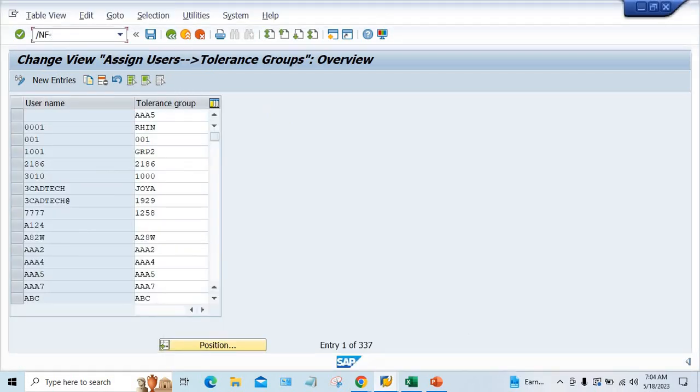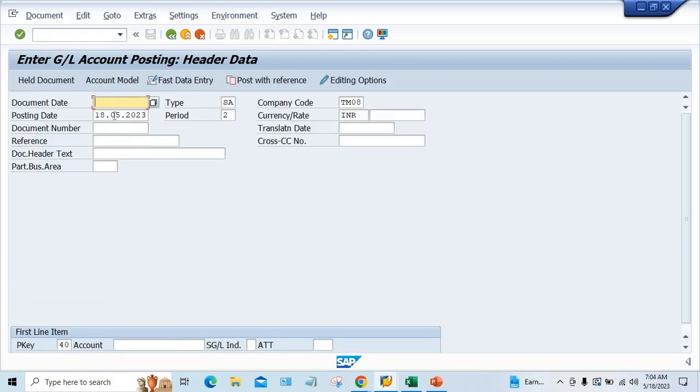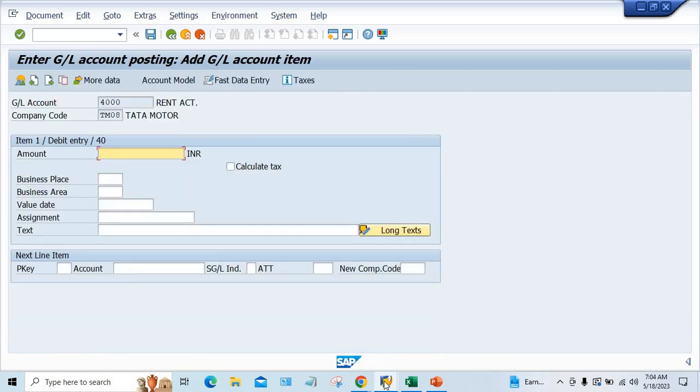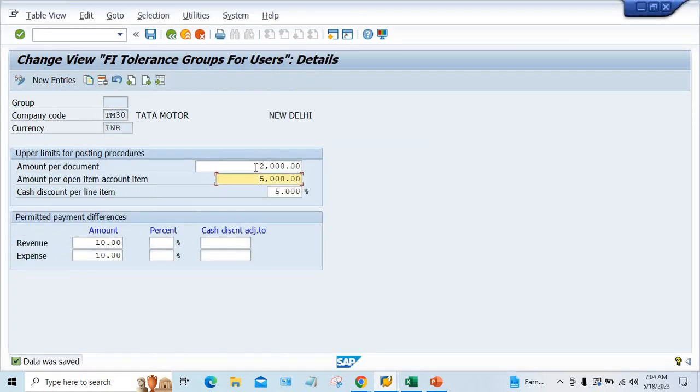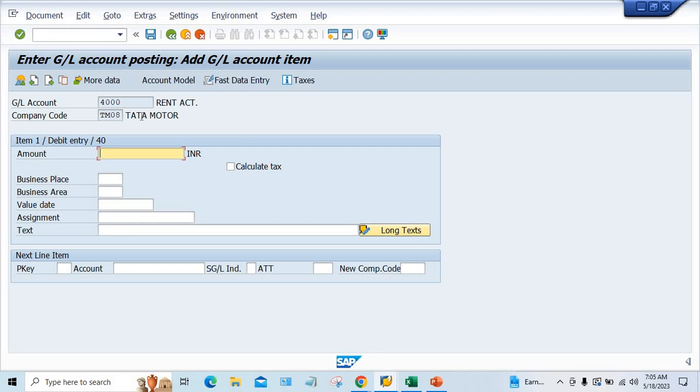Let's suppose go to F-02. So this is JV posting, debit rent, press enter. Have I given it here? Okay, now I forgot to change the company code.